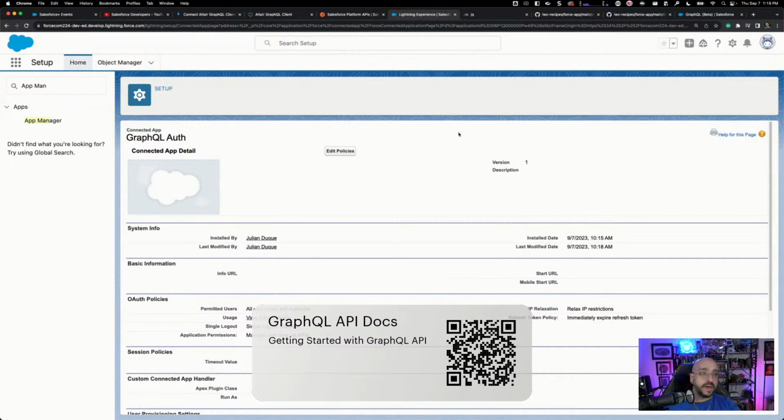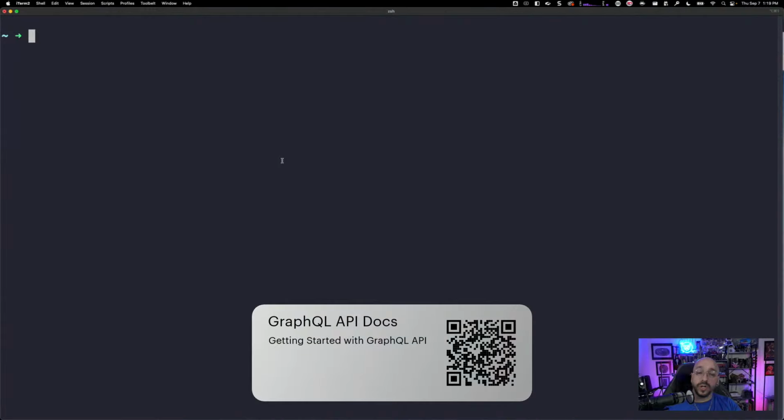How can we do that? Well, I'm going to use curl. This is a command line tool to perform HTTP requests, but you can use any HTTP request tool. You can use Postman, or any other that you feel comfortable with.